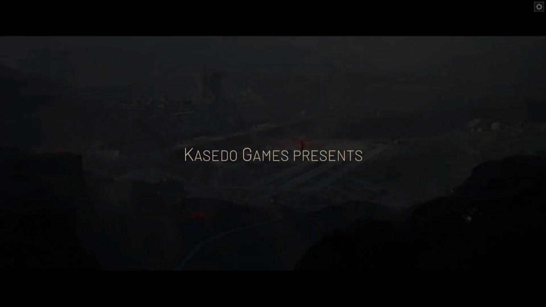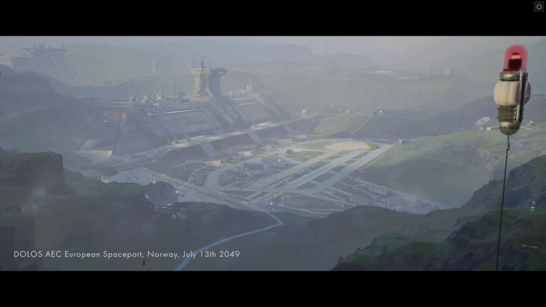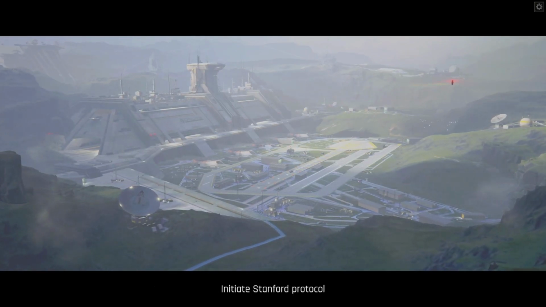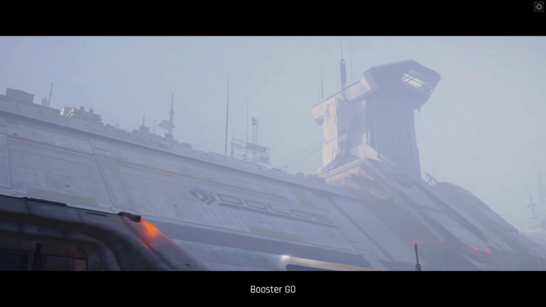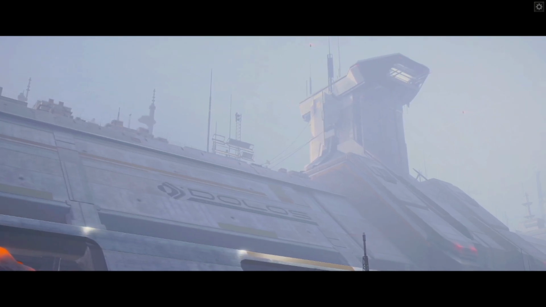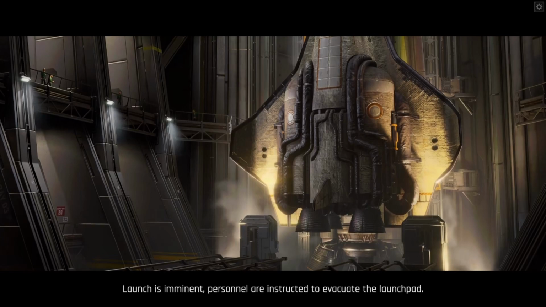Casino Game presents. Launch control, we have clearance for shuttle launch. Initiate Stanford protocol. Clear procedures, check. Guidance go. Okay, algorithm online. Safety protocol, check. Launch control to EMV Charon. All systems are go. Launch imminent.